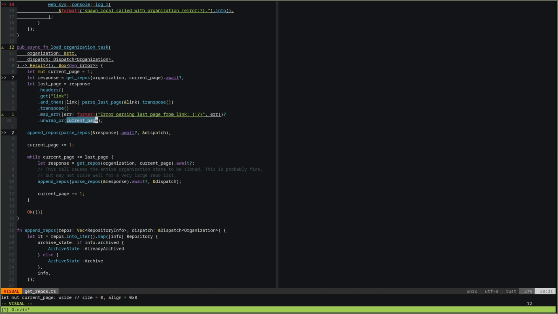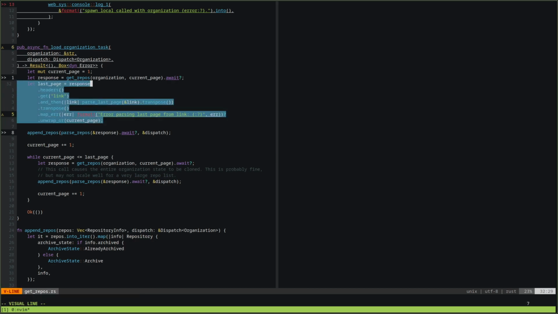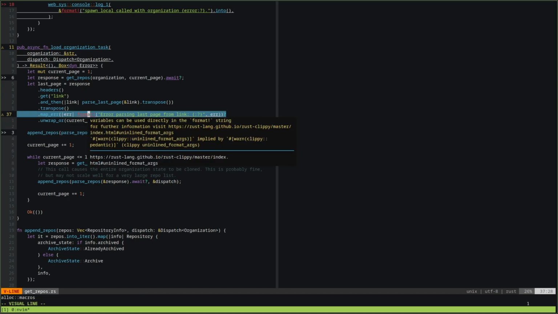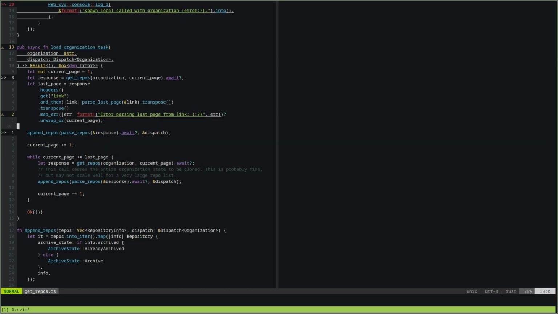So if parsing the link fails for any reason, if we get none, or if it returns an error, it actually exits because we expect it to succeed. And if it doesn't succeed, that's a problem, and the programmer needs to address it.